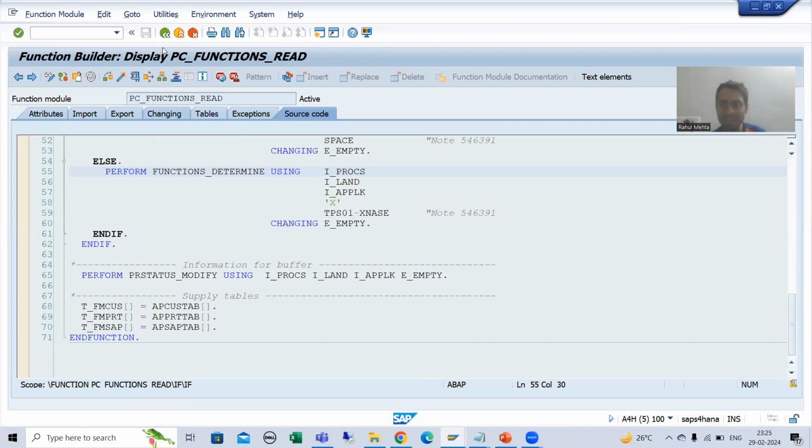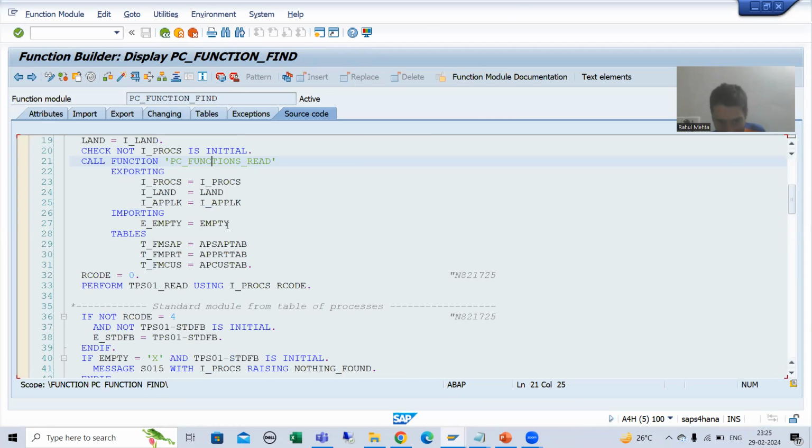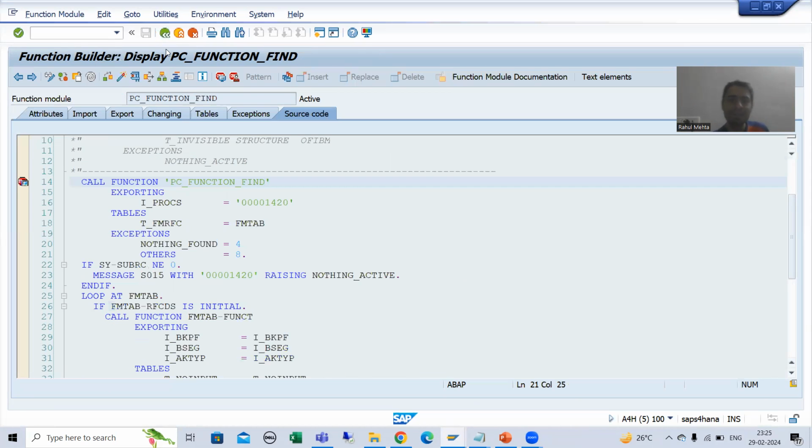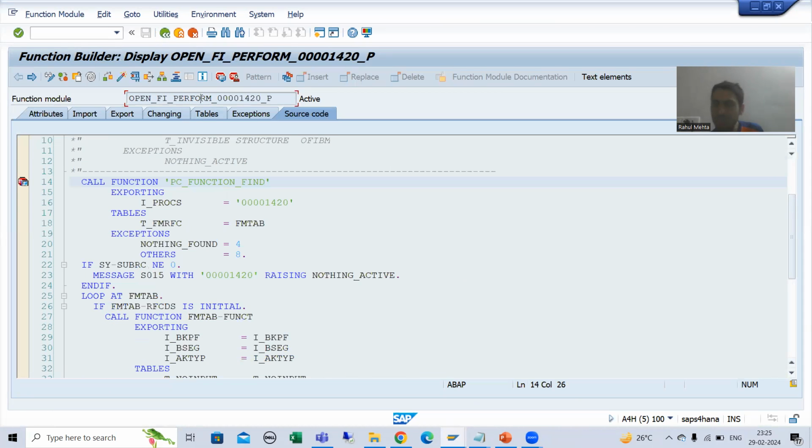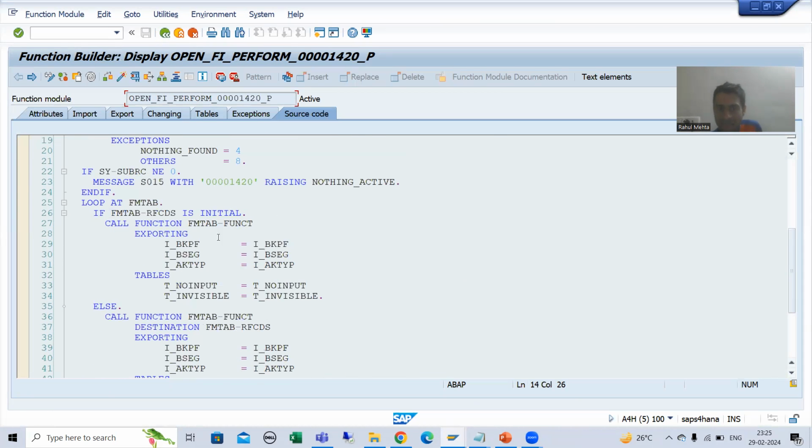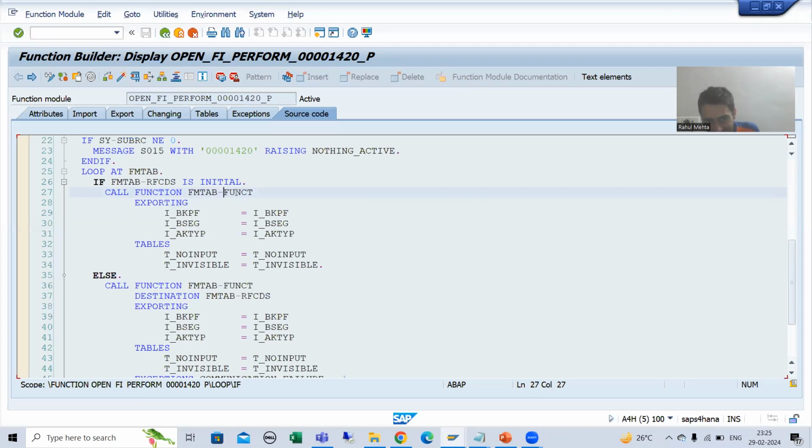When SAP returned the function module, control came to this original function module, and SAP is calling the function module, and inside that ZZ function module, we have written the logic to make that particular field non-editable, and we got the expected output.